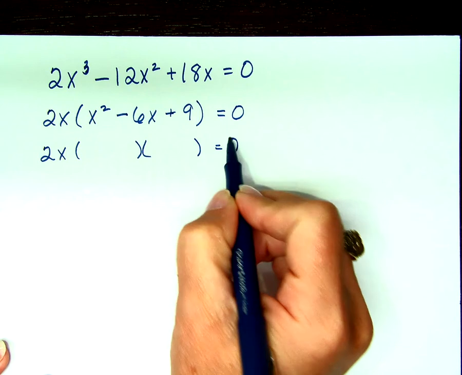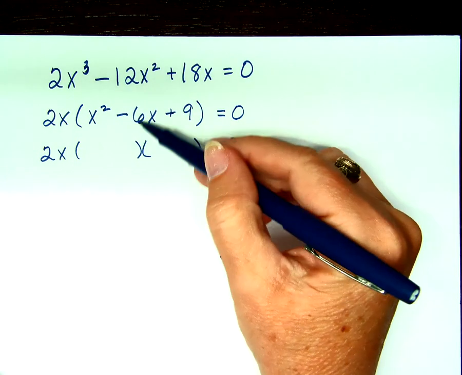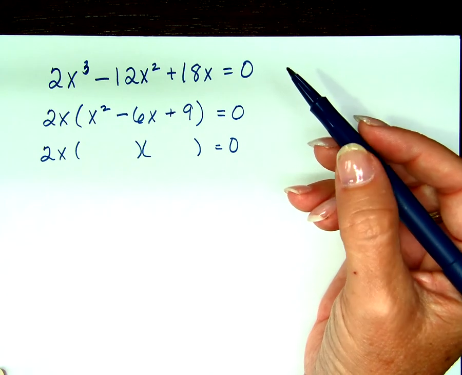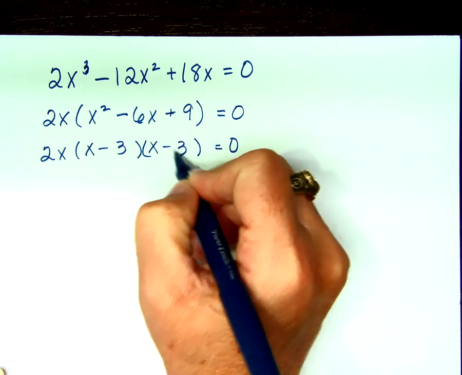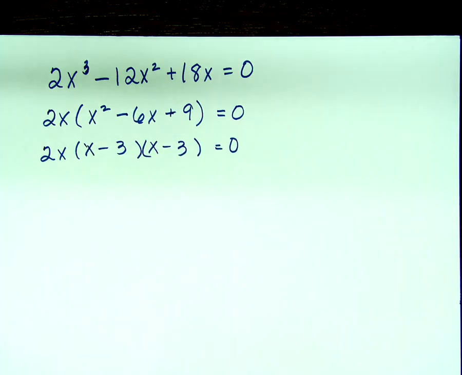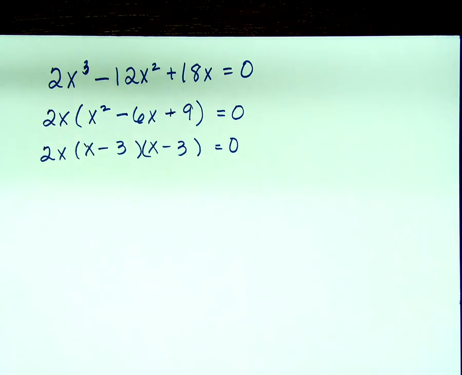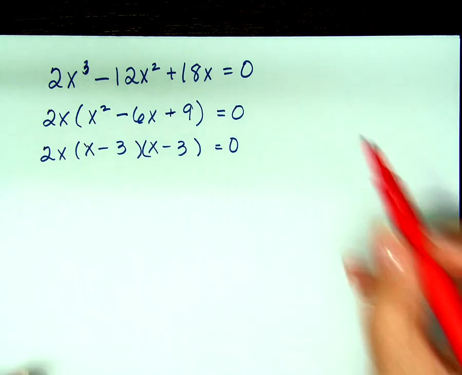We could factor it, couldn't we? Couldn't we take it to two binomials? What two numbers multiply to be 9 and add to be negative 6? Negative 3 and negative 3. And why can we do the shortcut on that one? A is 1, right? Remember that? You guys are remembering what I taught you, and that makes me happy. Yay. Okay? So what I want you to realize right now is what we just found.